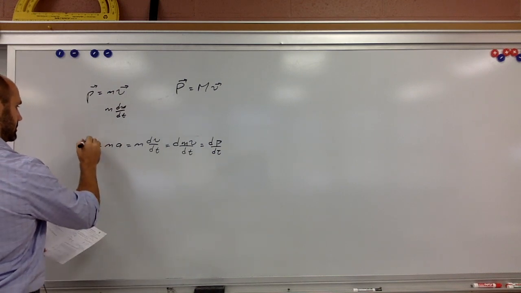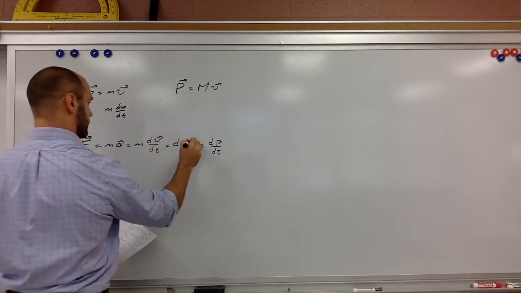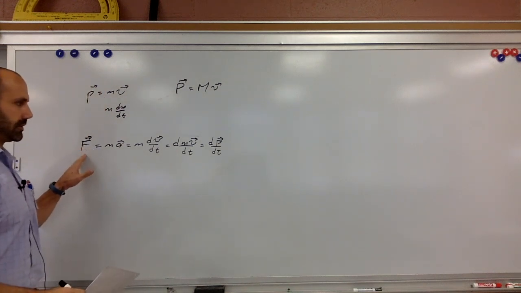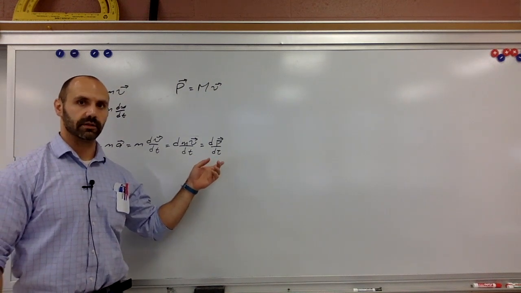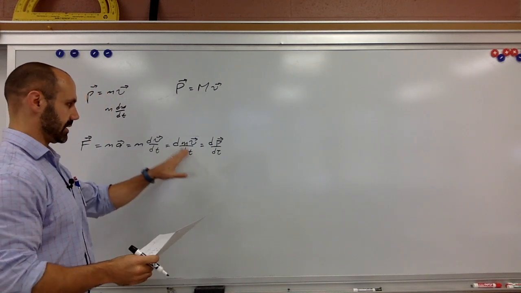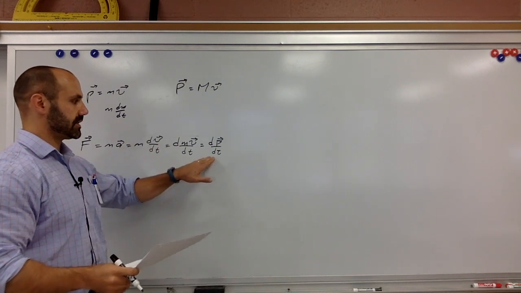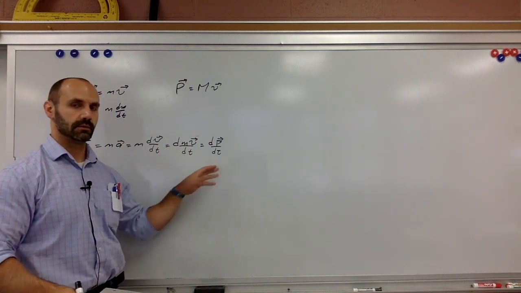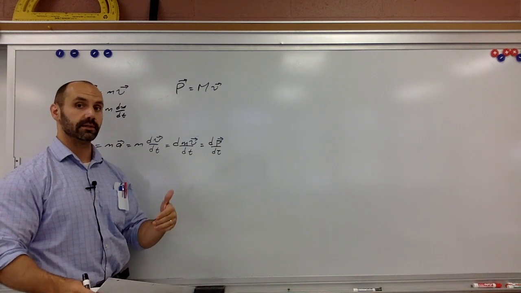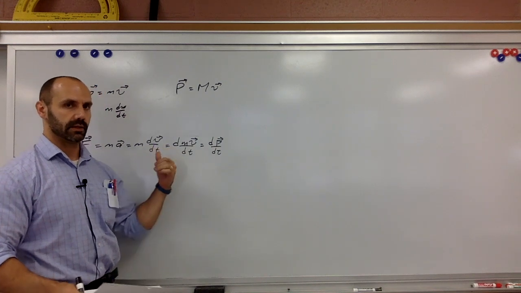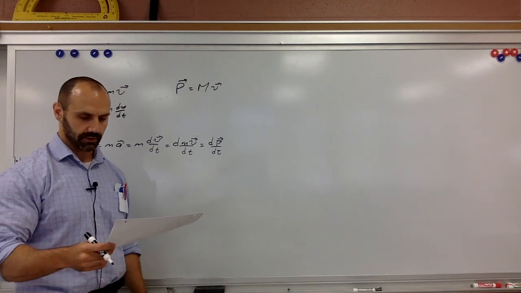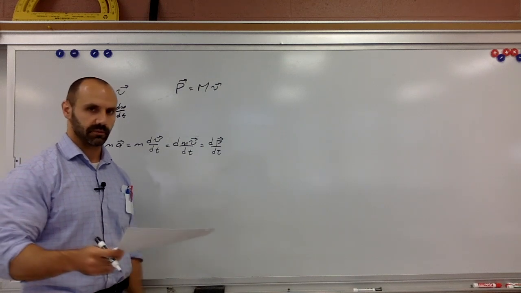So force, let's put arrows on our vectors here. The net force on an object is equal to the derivative of the momentum. Okay, and actually, as long as m is constant, by the way, this is how Newton wrote his second law, that the net force is equal to the time rate of change of the momentum. He didn't say F equals ma, he said F equals dp/dt. Just a historical note there. And the same is true for a system of particles.